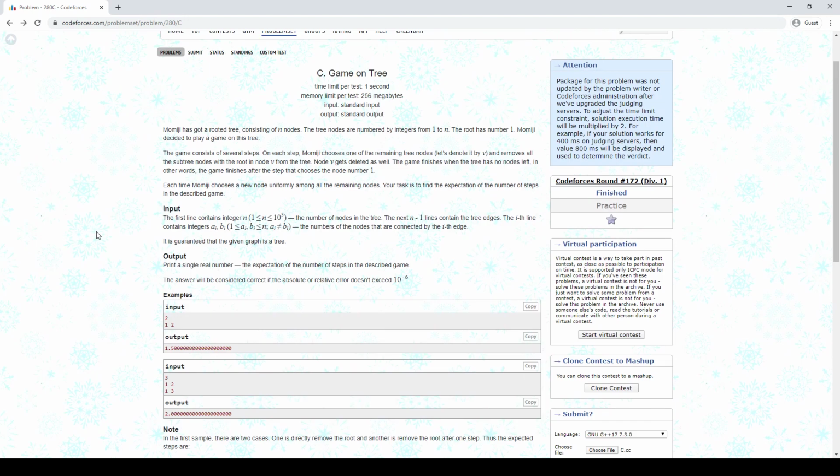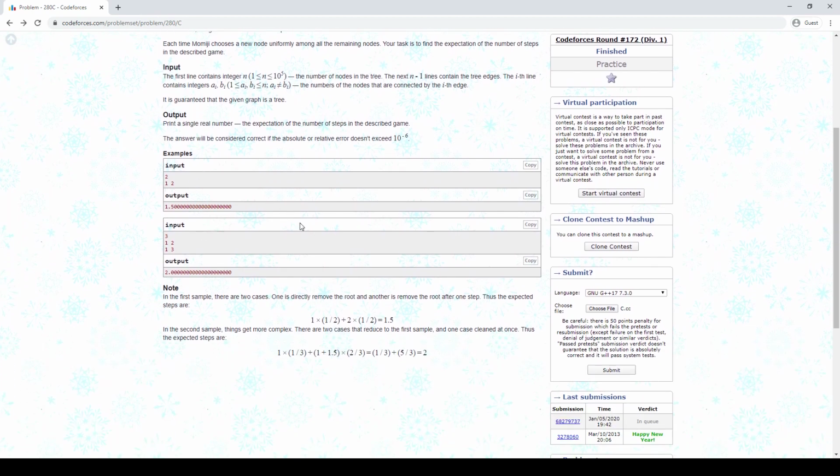So yeah, this is this problem. I think it's a really cute setup, right? It's pretty simple. Just keep deleting random nodes until you're done. It's a pretty cool problem, and it has a pretty beautiful solution, right? Instead of this recursive thing where you think about all possible trees, which is just impossibly slow, if you think about it from the perspective of each node and the chance that that node contributes, gets picked, then you end up with something really simple, just the sum of the reciprocals of the depths. So that's it.